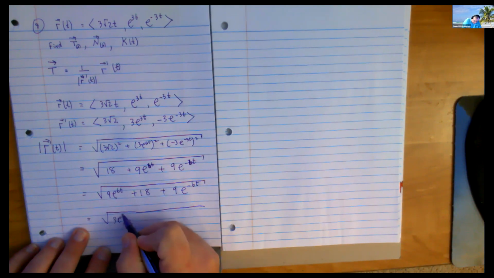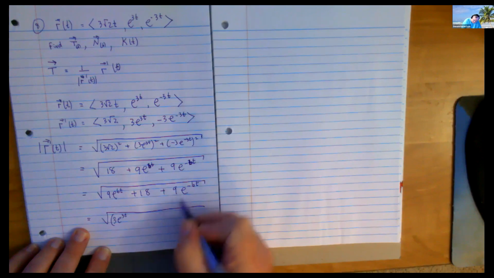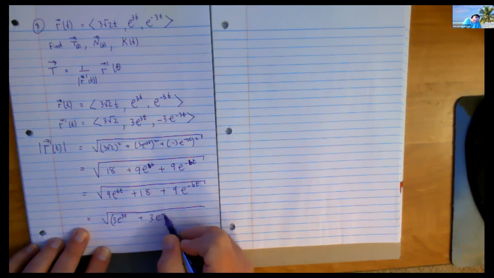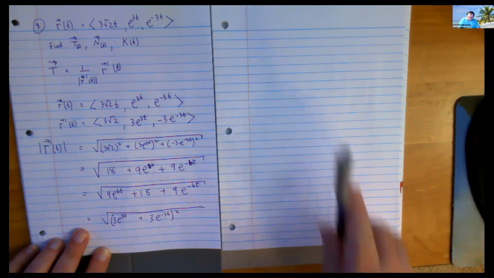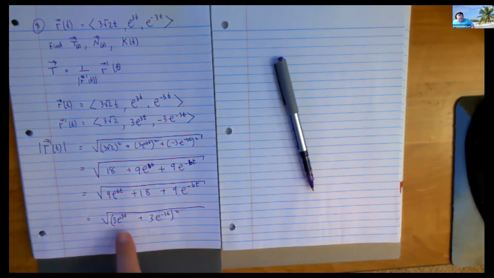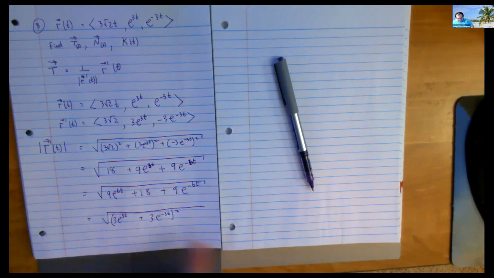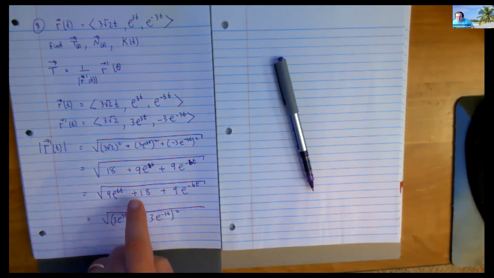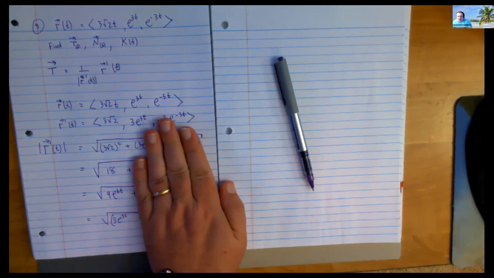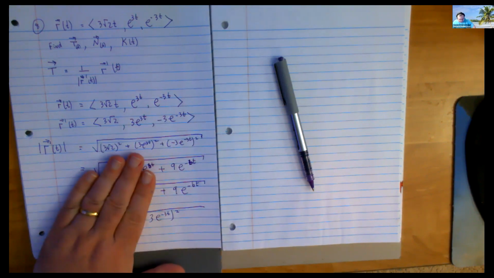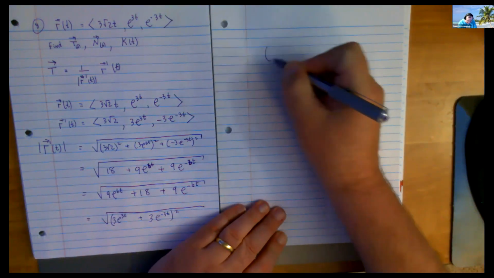Now, this guy gets me 3e to the 3t. This guy gets me 3e to the negative 3t, all squared. That is him. That might not look like the square of him, but nonetheless it is. Isn't the rule you take the highest power and square root everything? So 9 gets you 3, and 6t gets you 3t. And on this side, 9 gets you 3, and half the power of e to the negative 6t gets you e to the negative 3t. But I think I should prove it.